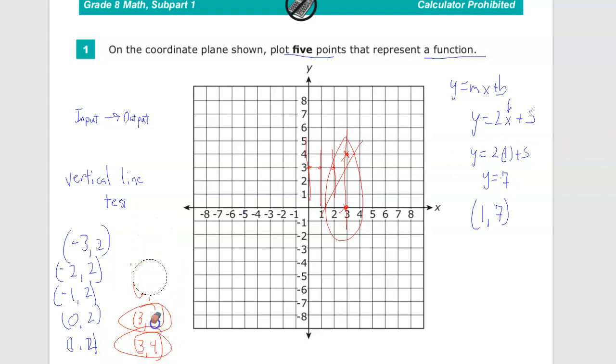But as long as you have different x values essentially, and it passes a vertical line test, you're fine. If you look back in the answer choices, I think it does some sort of quadratic, or sorry, some sort of exponential growth. It looks like the start of one anyway, or it could be part of a quadratic, who knows, but it doesn't matter. As long as you have five points that form a function, you're good to go.